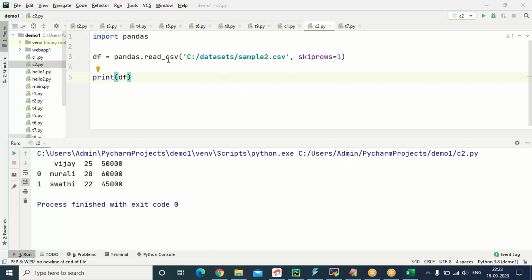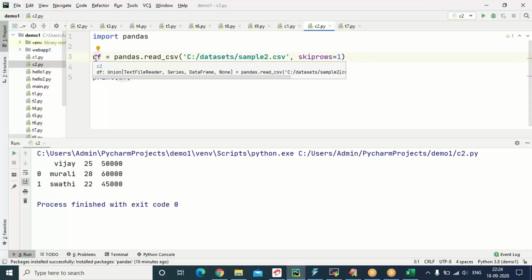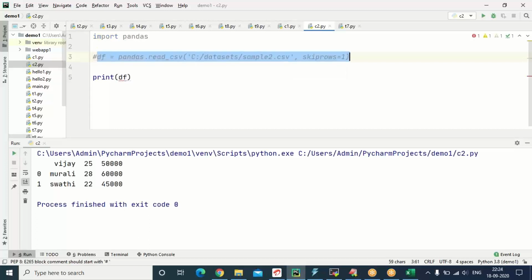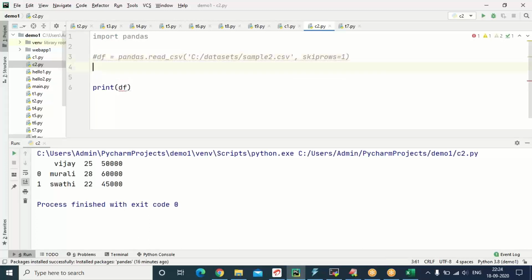The skip rows we can achieve in another way also. I'm just commenting this and copying this in another way. Instead of skip rows, you can specify from which header row onwards it has to read.